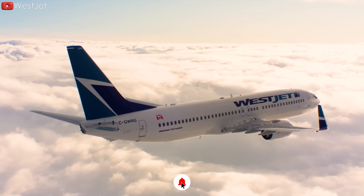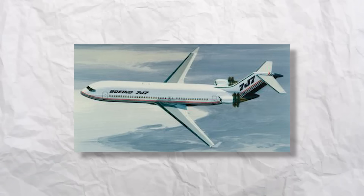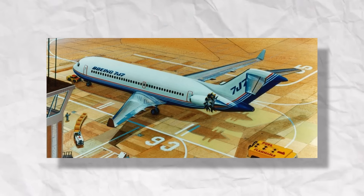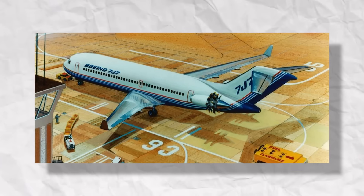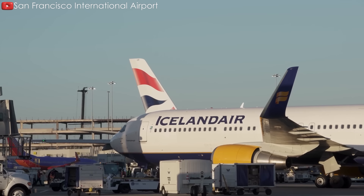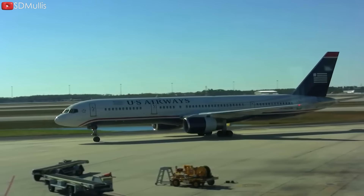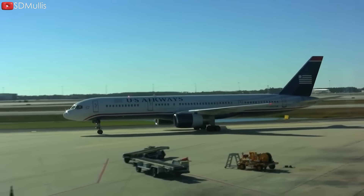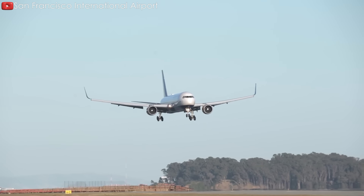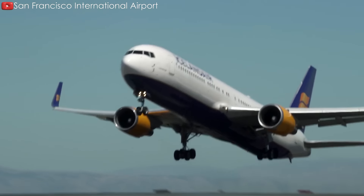However, the narrative of the 737's trajectory is inexorably intertwined with the advent of the conceptually ambitious 7J7, envisaged to supplant not only the 737, but also its progenitor, the 727. Although in theory the Boeing 757 emerged as the de facto successor to the 727, flaunting ample power and passenger capacity, the reception was somewhat bifurcated. While certain airlines embraced the heightened passenger capacity of the 757, others deemed it excessive for their operational requirements, a testament to the multifarious demands pervading the aviation landscape.